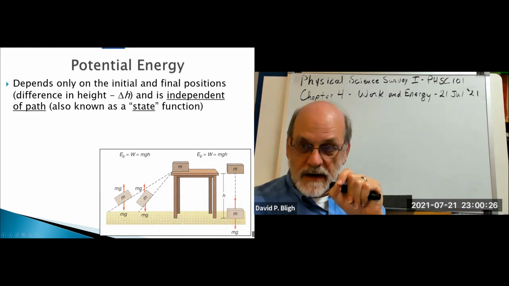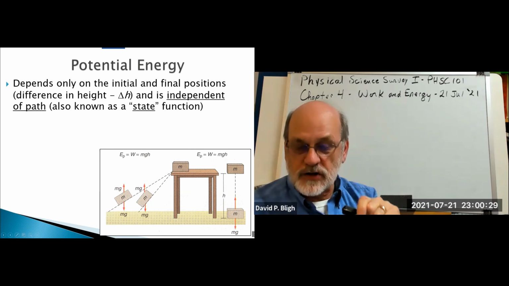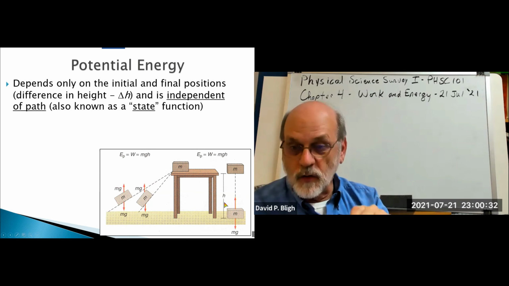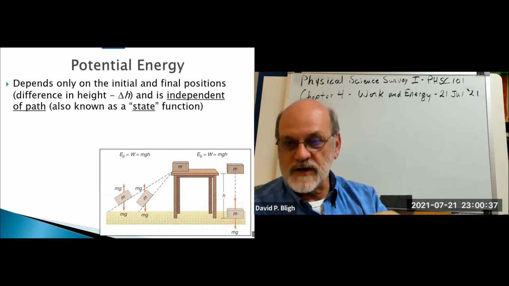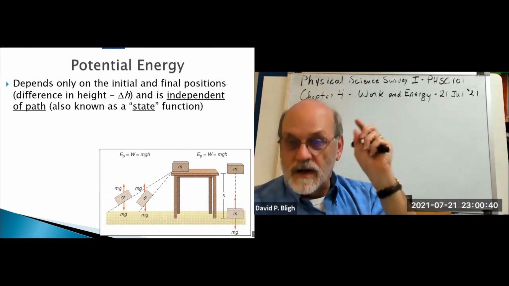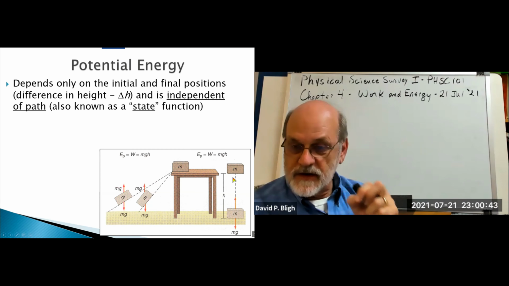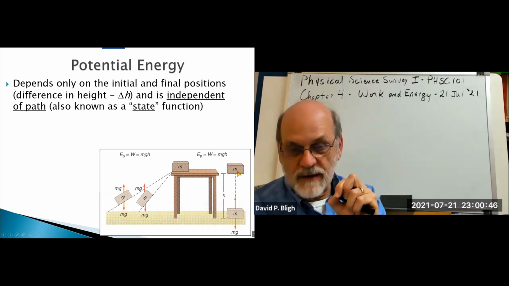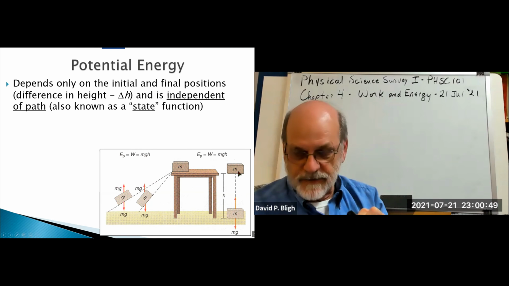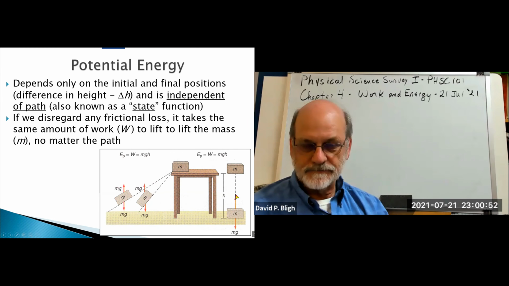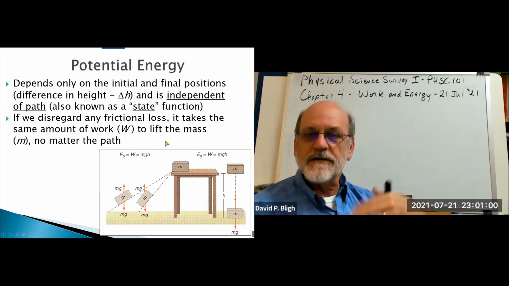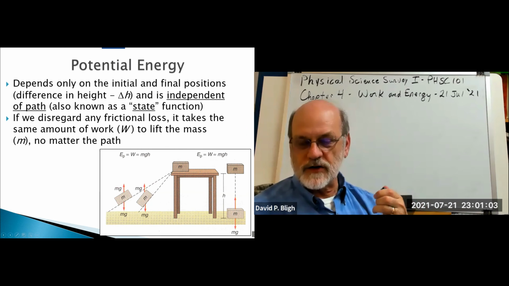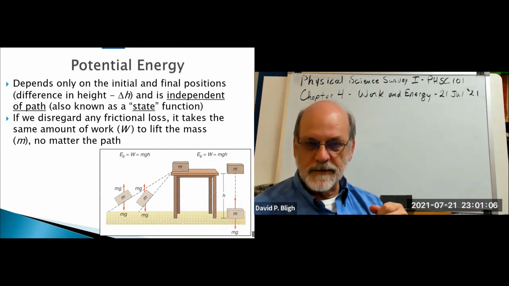If we describe a function that does depend on what happens in between, then we call that a path function, because the pathway that it took to get there does matter. But in this case, the stored potential energy does not depend on the pathway. It's a state function. And of course, we have to disregard the losses of energy due to friction. See, this is a theoretical problem, so we ignore friction for the purpose of the solution to the problem.